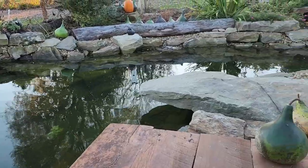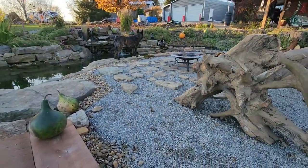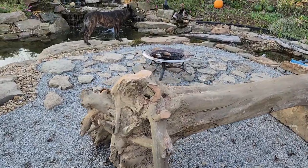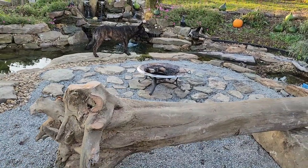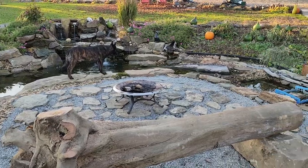We have more logs around the pond, so this one just blends right into the whole design and fits perfect. I think the bench will work out really well for a while. It's permanent seating here down by the fireplace. If you ever want to just come down and have a seat real quick, you don't have to bring a chair with you. I do want to get some bigger stones around here so I have more seating options.